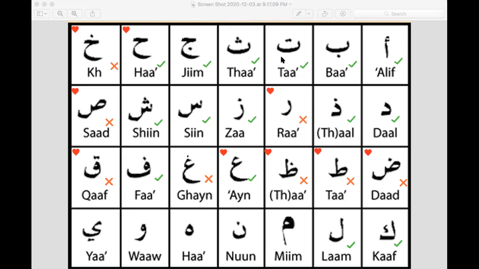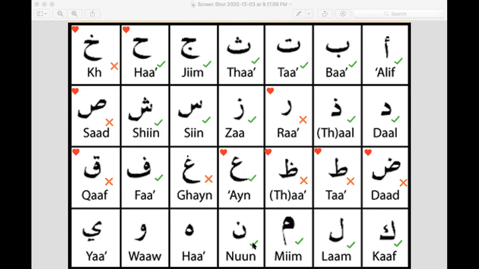Our next letter is meme. This is a normal M sound. Meme, meme, meme. And when you say meme with an alif, it's going to say ma. So you smile when you say it. Next letter is noon. Noon is just an N. N, N, noon. Yes, it's just like an N. And it's going to be a light letter. So when you say it with an alif, it's going to say na, na.